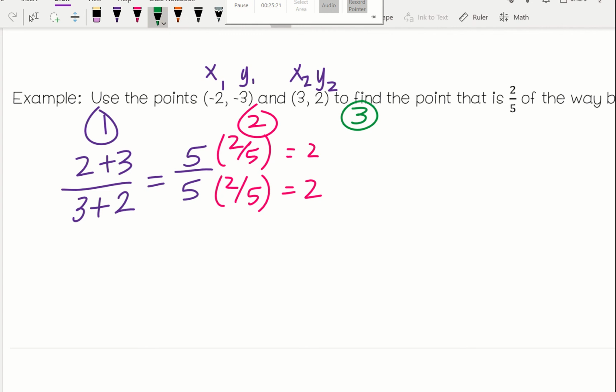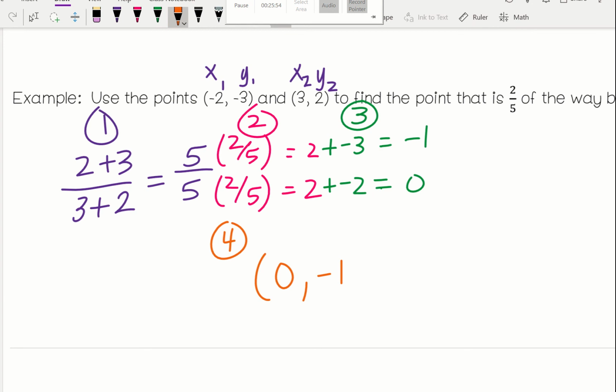Okay, so if I look at my 2 coordinate values, -2, -3, and 3, 2, which one's further to the left? The one that's actually on the left, this time because it's the negatives. Remember, I'm going to add the y to the top, the x to the bottom. What's 2 plus -3? -1. 2 plus -2? 0. So what's my answer? 0, -1. Wow. Good. I've been doing very good.